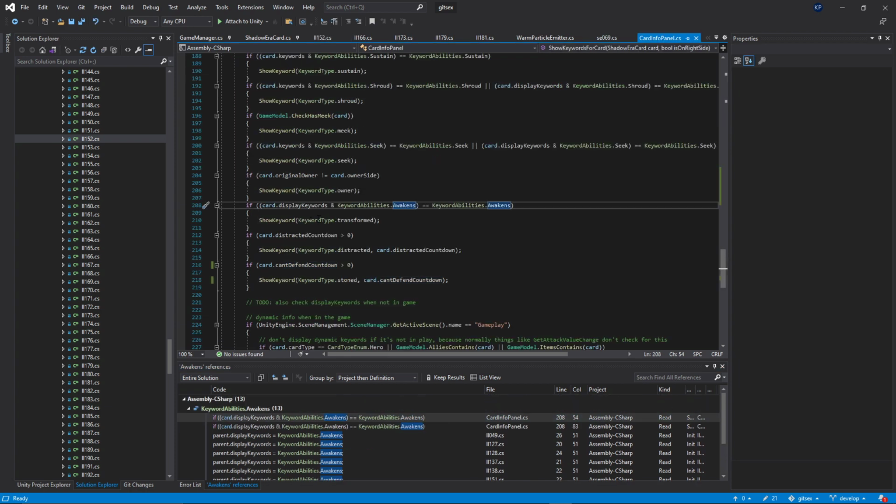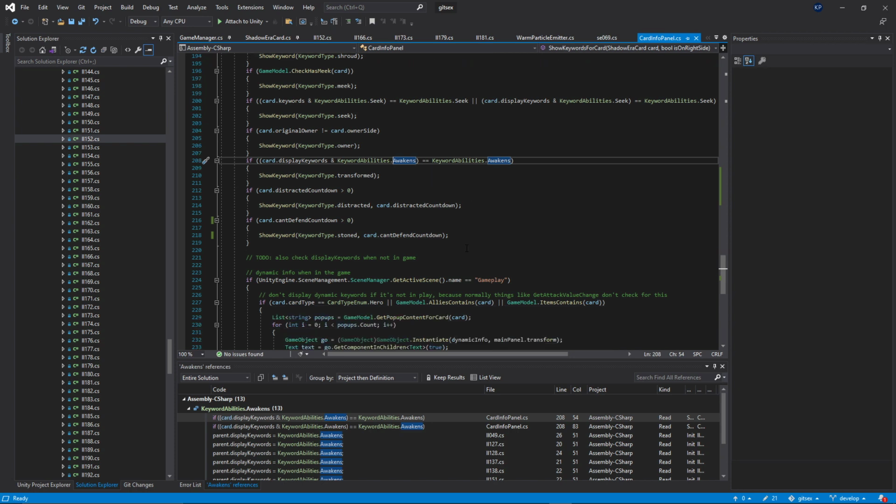And then this is where it actually shows. Shows transformed. It used to be called transform. Maybe I'll change that. So that's display keyword. But what if it is already awakened?